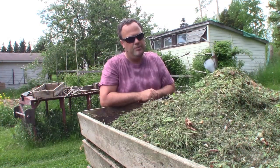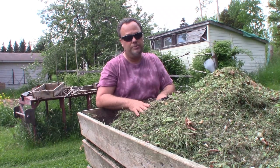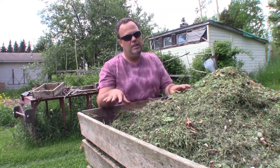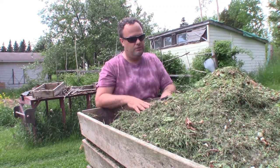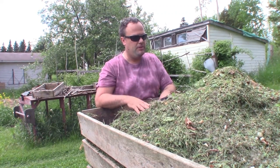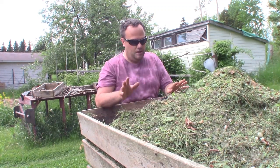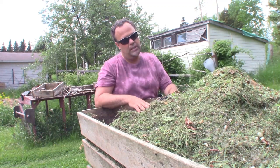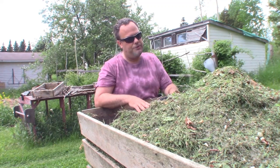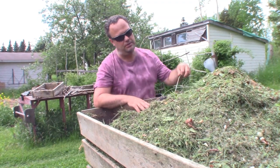Last year I mentioned that I didn't like to take the fresh meadow clippings and stack them up deep around a vine or a potato stalk or something, because this stuff heats up fast. I mowed the meadow yesterday, so around 5 or 5:30 yesterday this pile was finished.